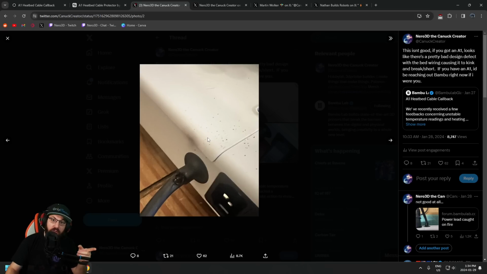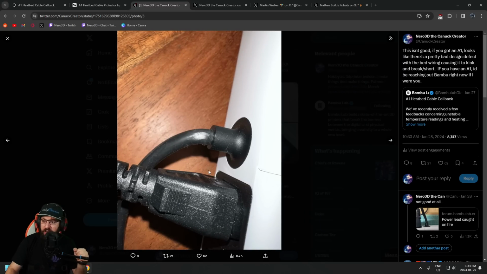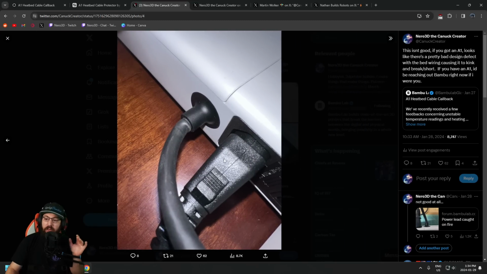Some other pictures I found here. This one was a post on BambuLab's wiki. Their printer sparked. You can see some splatter here, a little burn mark, and that is a burn mark there. The printer is unplugged right now, obviously. And then these are some other pictures of the damage that BambuLab is saying, if you have this damage, reach out to them and they'll start working on replacements. As it is right now, you can't actually buy a BambuLab. Their site is showing it out of stock. I don't know if it's actually out of stock or if they pulled it because of this, because now they're going to have to use those units to do replacements for those that have issues.